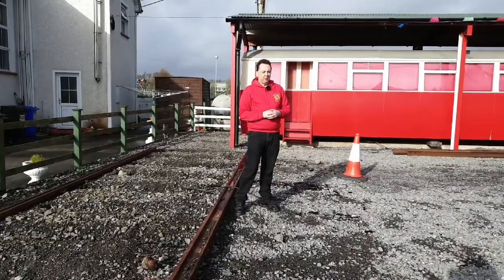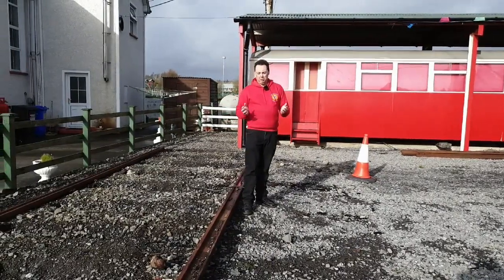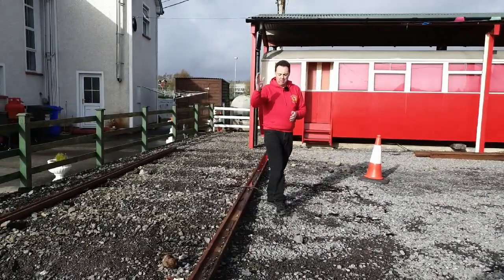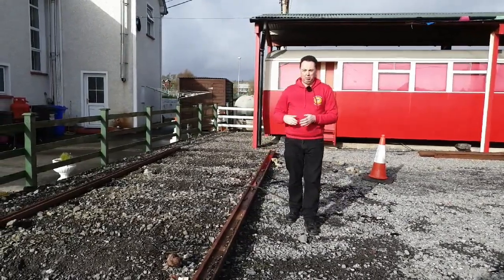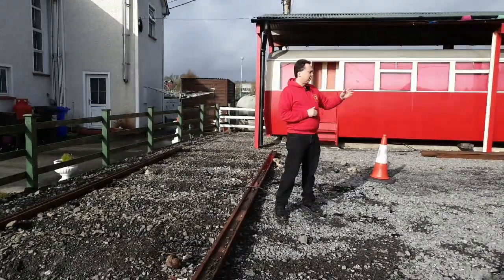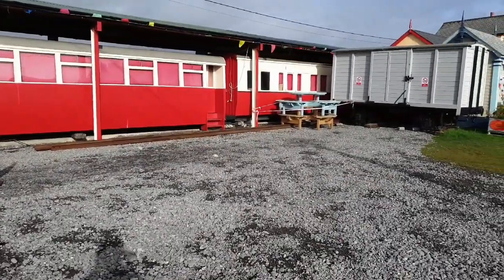As you can see, we're stood outside the front of the centre now where we have cleared the site, ready for our next project which is bringing Drombo home and the associated site works. We're going to be building a platform along here for Drombo to sit beside so you'll be able to walk up to her, have a good look around her, and board our rolling stock which is sitting over to the side.